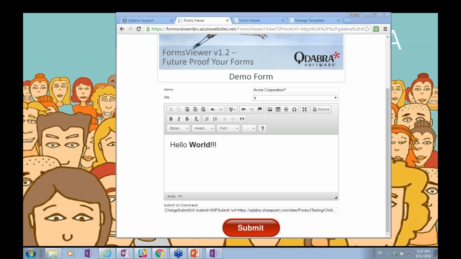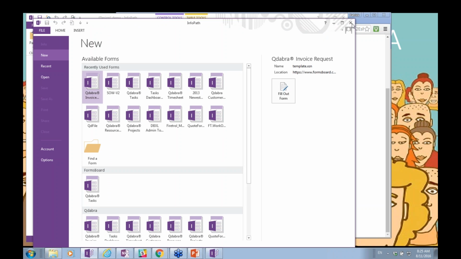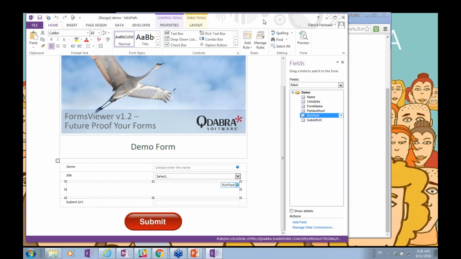Is there a separate UI for form design in FormsViewer? That's a great question. So for now, we're just going to continue using InfoPath Designer 2013. It should be just fine for many years to come. Microsoft has said they're supporting InfoPath Designer until 2026, and that's the rich client. They're not saying that about the form services in 365. They are supporting form services in SharePoint 2016 until 2026, but they're not necessarily supporting InfoPath form services, and that's the browser support, in 365 until 2026. In fact, I don't expect them to support it beyond 2018.